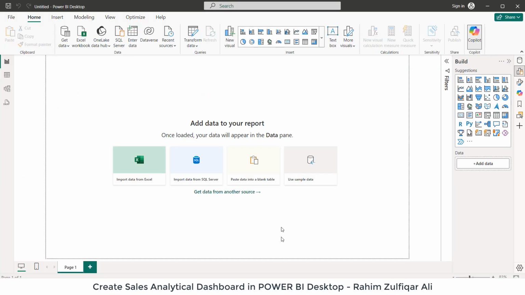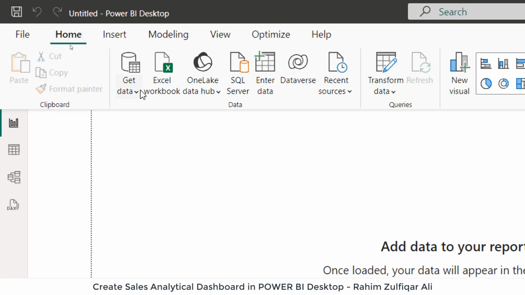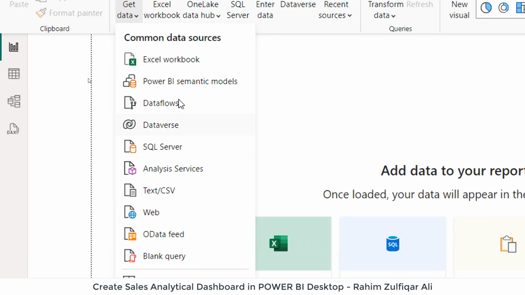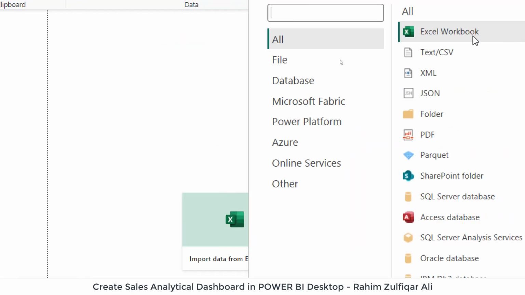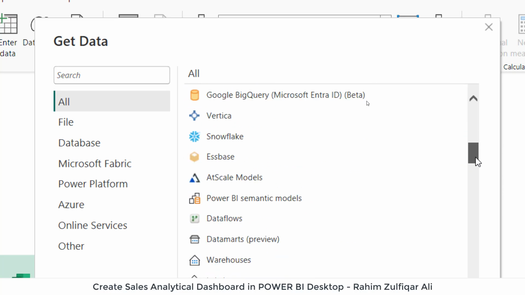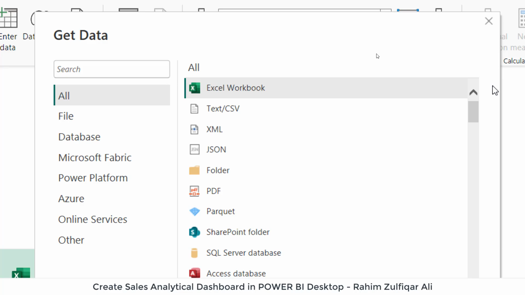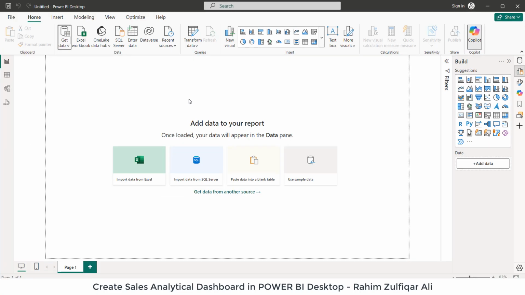To get data inside Power BI, you have a couple of options. You can go to Get Data, which opens up a menu, and you can select your data source. You can import data from your Excel workbook, or if you have access to your organization's servers, you can connect SQL Server or any other data types you would find. Click on More, and that opens a window with a lot of connectors. In this session we will be importing data from three different sources: Excel, a Notepad file, and Access.